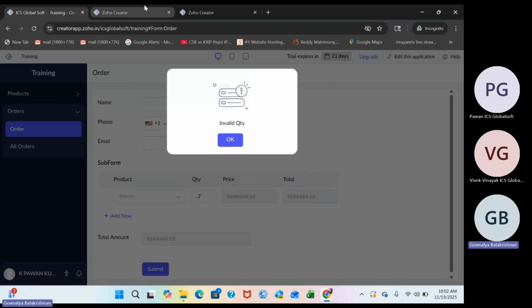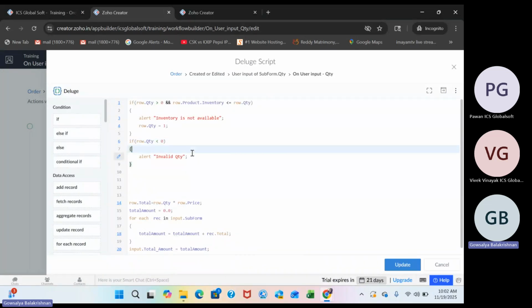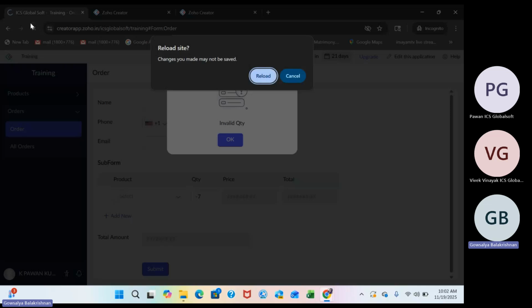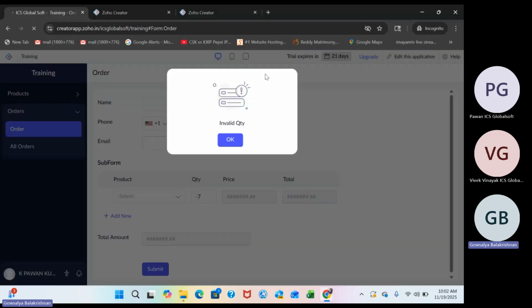That's what they are saying. So always mark the quantity as row.quantity. Row.quantity is always 1. So if you define like this, you'll not get that null value. I'll teach you what is null and everything.